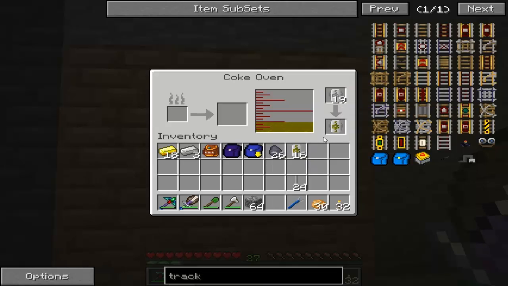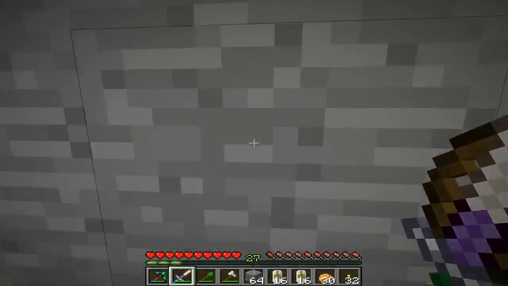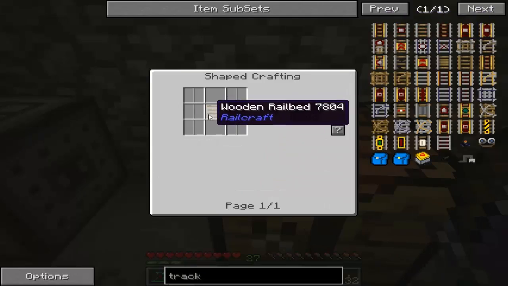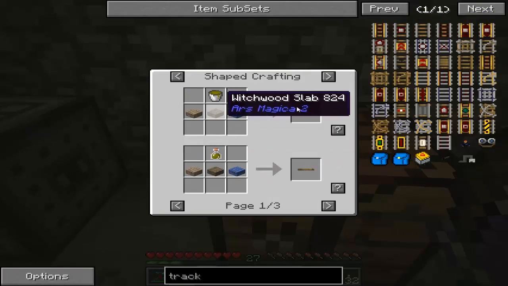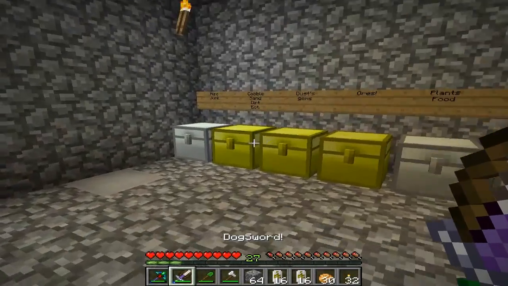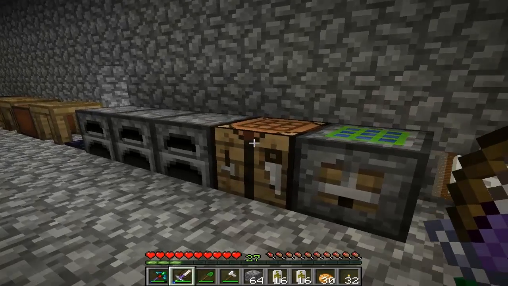It only stacks up to 16, just so you know for future reference. And good. Beautiful. 24. Alright, so we're going to go up here. And then for this, you're going to need wooden rail beds, which are wooden ties. So it's just creosote oil with slabs. I have a couple slabs here.